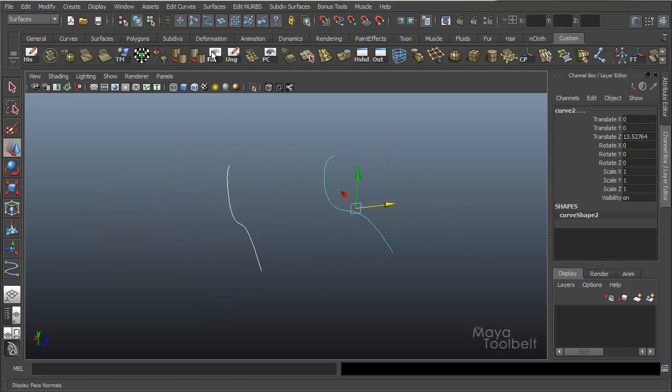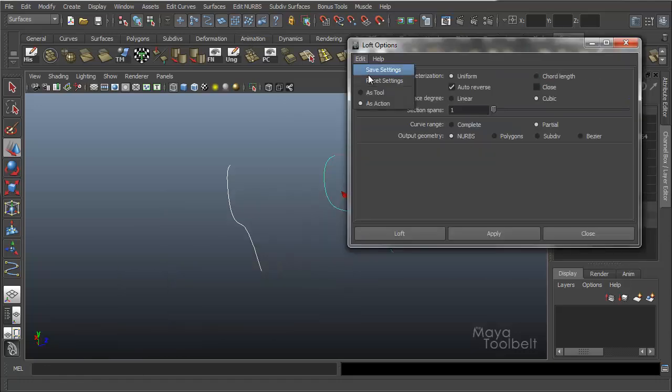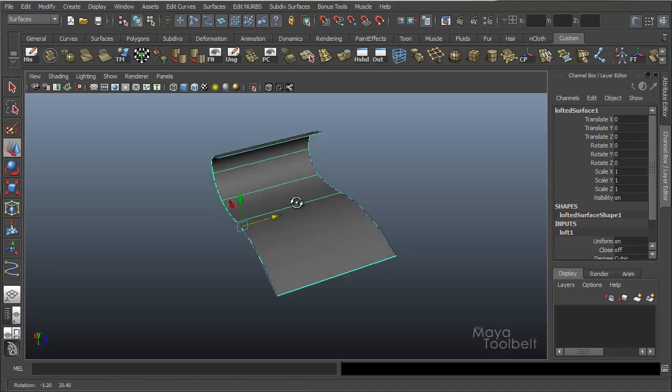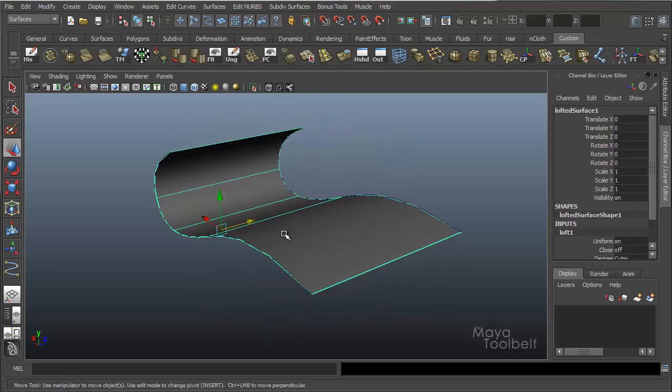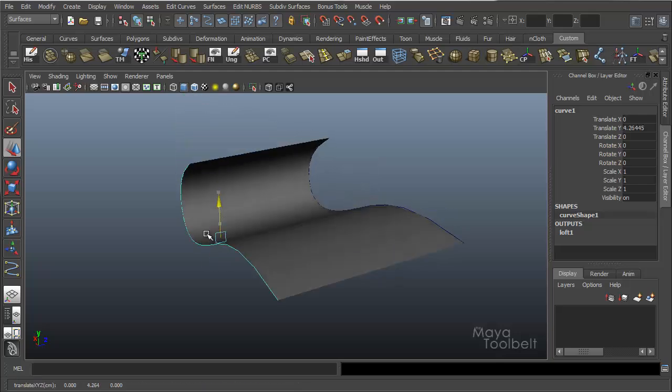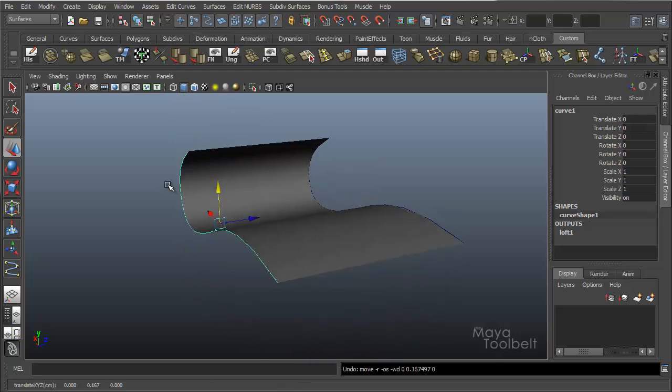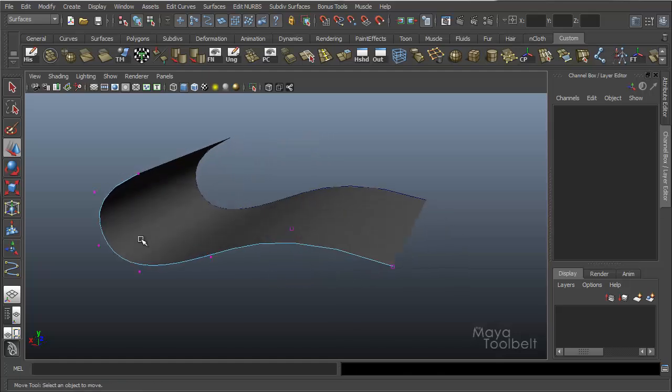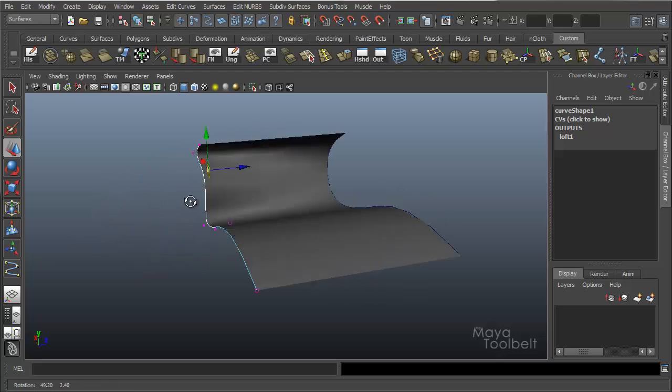So I have these two curves, and now Surfaces, Loft, make sure all my settings are reset, Loft. So just like everything else, this has history. So if I select one of my original curves and move it, the surface will move with it. If I adjust the shape of the CVs of the curve, the resulting shape will also edit because of history.